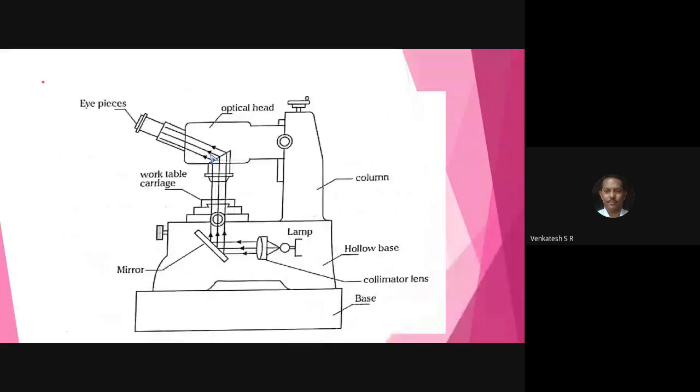All of you see this diagram. This is very important for the examination. You can expect this question in the examination. This tool maker's microscope looks like a regular microscope, but a small bolt with a V thread, where the angle of the thread is 60 degrees, is placed on the table.